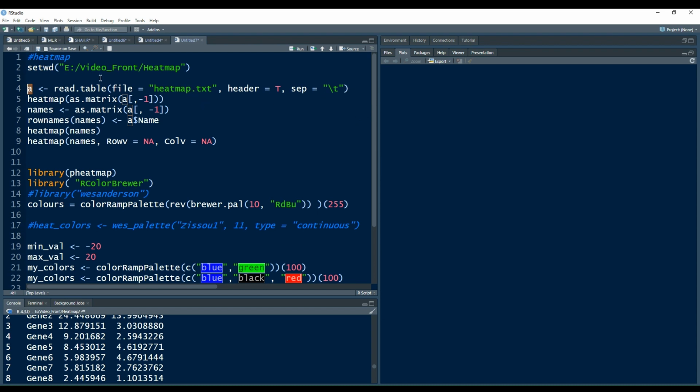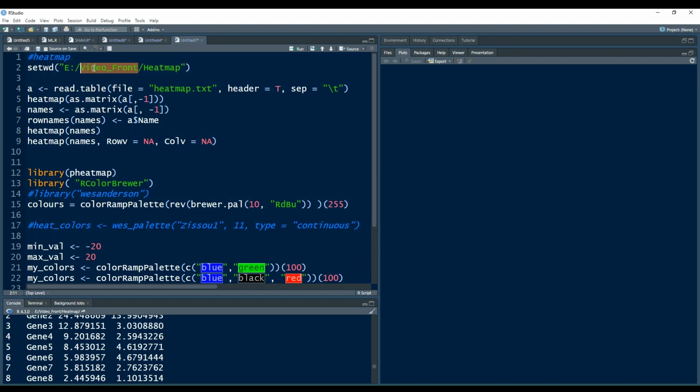So first of all, what I'm doing here is setting the working directory. If you know the basics so far, then it's good to set the working directory where you're working. For example, this heatmap.txt file is saved in this folder, e/video/heatmap.